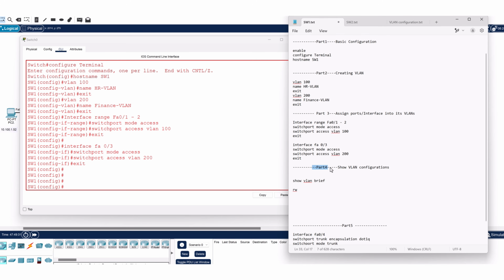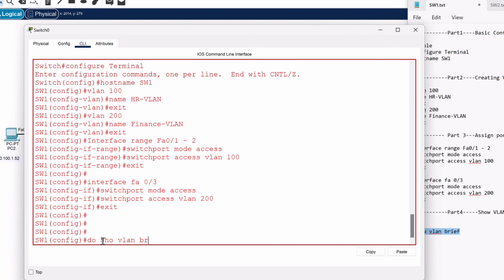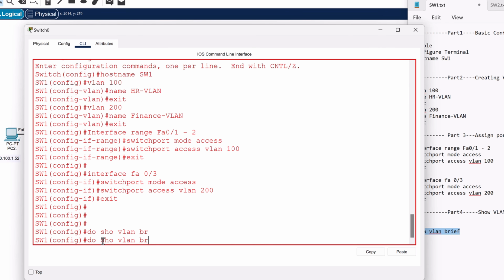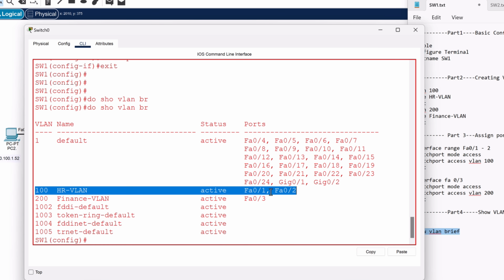And the last part is to check whether the VLAN configuration has been done successfully. Just write show vlan brief. Wow, you can see we now have 2 VLANs. In VLAN 100, 2 interfaces have been assigned, and in VLAN 200, it has only 1 interface. So the VLAN configuration for switch 1 is done.